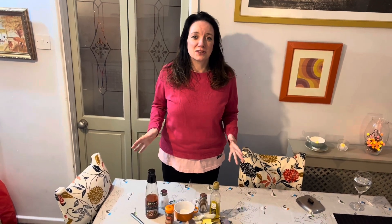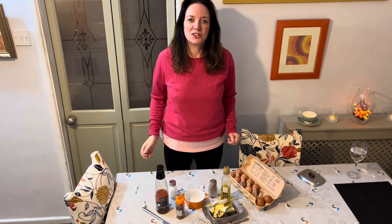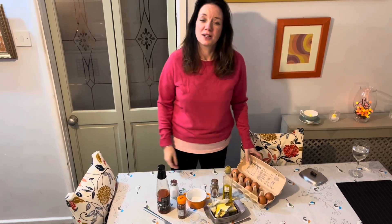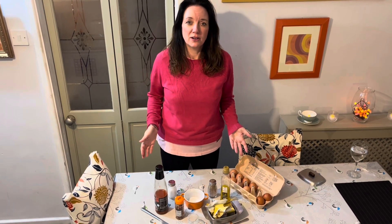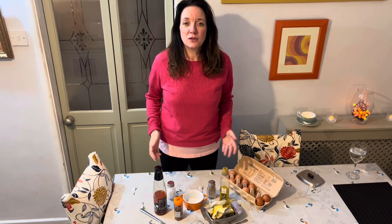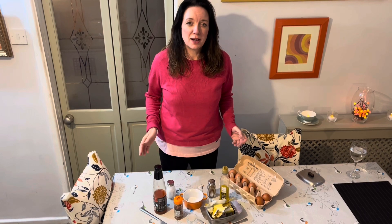I want to show you this amazing little sauce that can go on top of scrambled egg. I'm going to show you how to make the humble egg the star of the show with an amazing little sauce to go on the eggs — a fantastic brunch that you can have with your partner, husband, or family. It's so inexpensive; who'd have thought you could use the egg in such an inventive way?